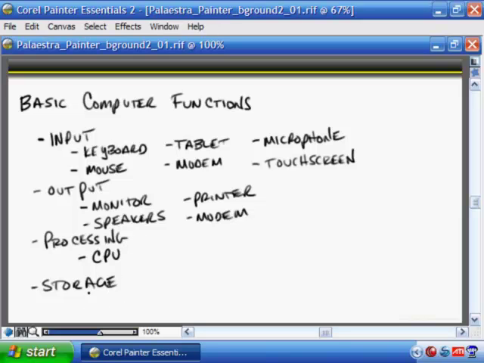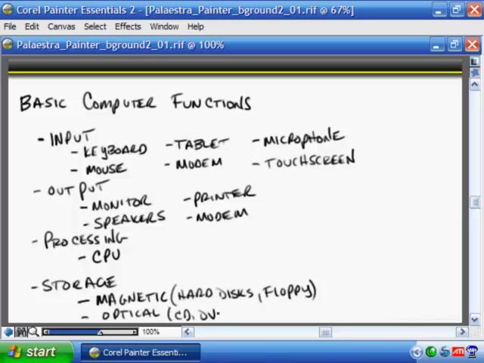Now, storage can come in also in a number of fashions. We have magnetic media, which can be hard disks, floppy disk, things along those lines. We can use optical storage, which might be a CD or a DVD.